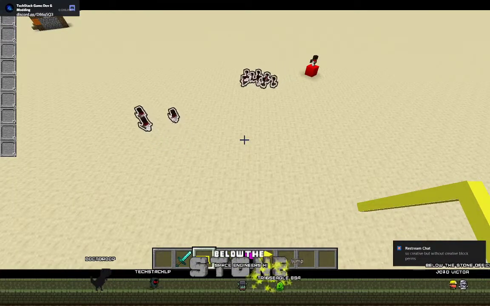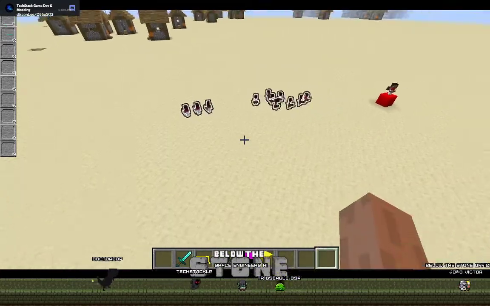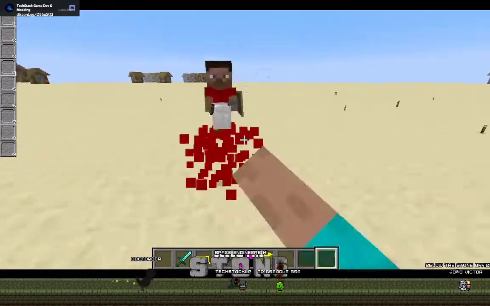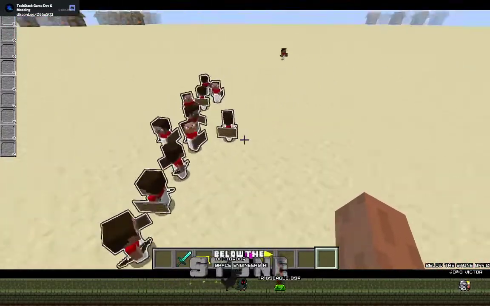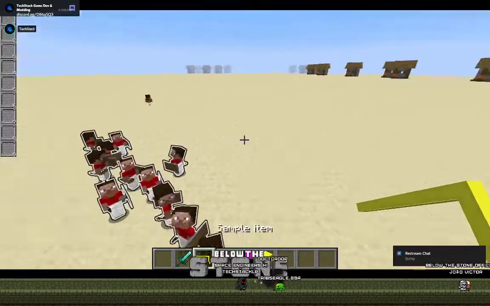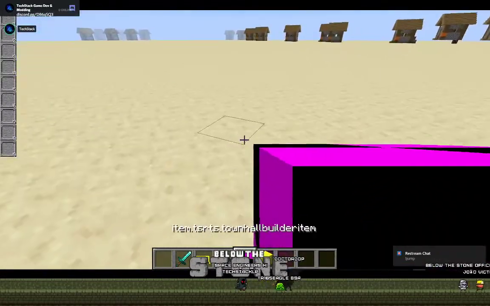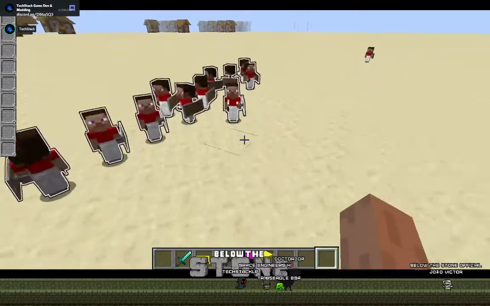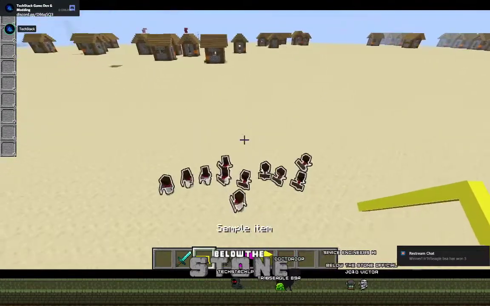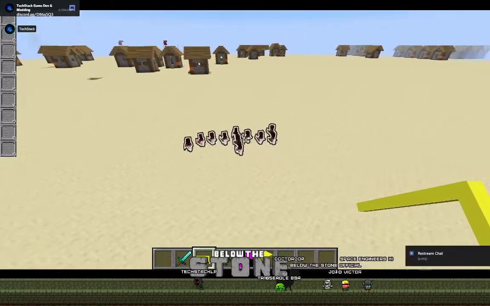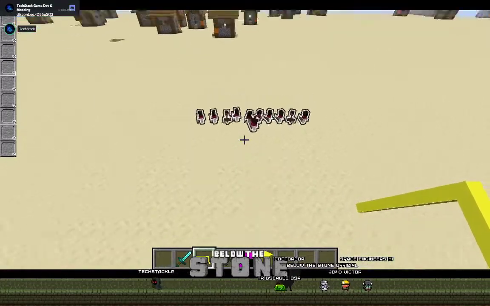No, so survival. Without block place and block break permissions. That's what it's going to be. I'd say adventure mode, but we're having a bug where these can't place the buildings in adventure mode even. Would it be possible? Maybe. I would need to figure out the bug where they're targeting the players in creative mode, even if they're on their team.